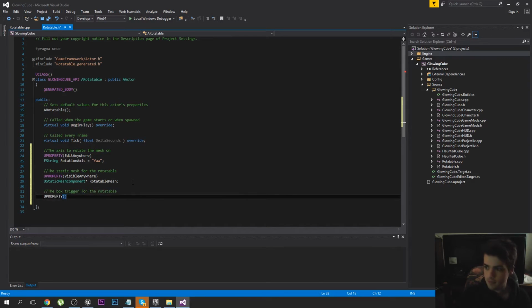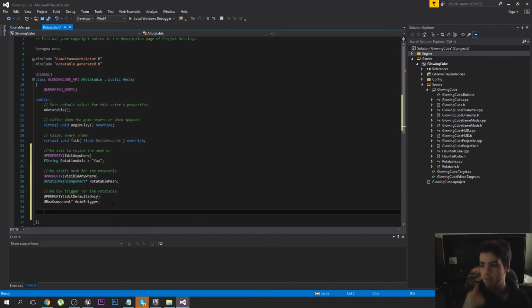Property, edit defaults only, box component. And we'll call it anim trigger. So this is basically the thing that's going to trigger the animation.